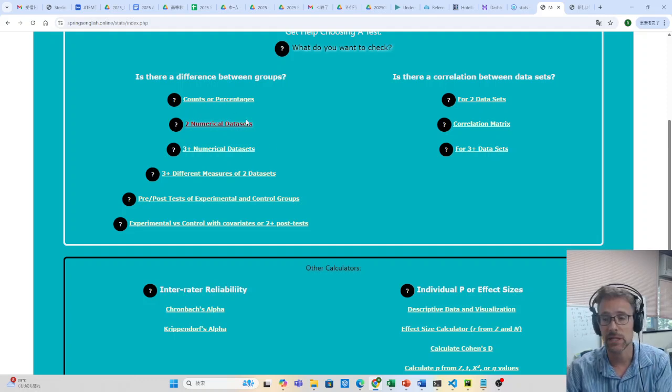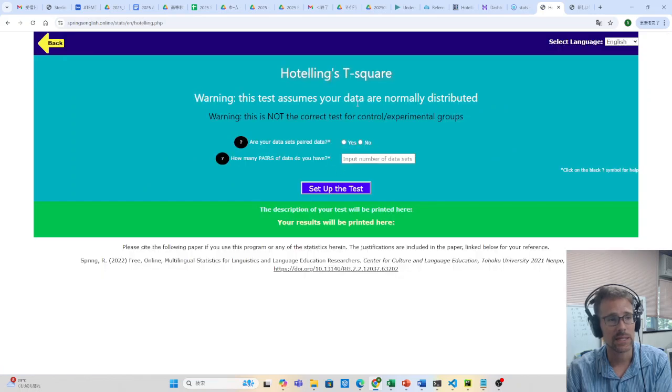So instead of just doing tons of comparisons, which you could potentially do as long as you're very careful with interpretation, you can also click here to use Hotelling's T-squared. So the first thing that you want to do is tell it how your data sets are paired or not.